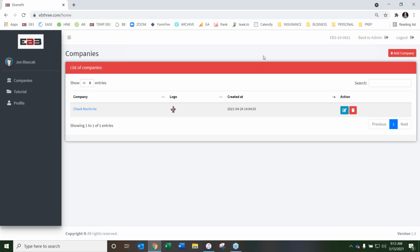All the subscriptions, you can do all the same things. There's no upgrades from agent to agency to enterprise. They're all the same things. It's just the number of users and the number of clients that you can load in. So from the home screen here, you'll see that it defaults to your company's page. So all the companies that you've loaded in here.